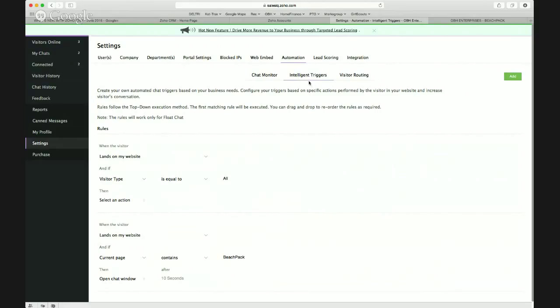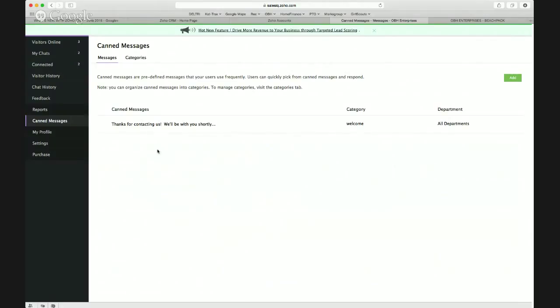You can also set up canned messages, and that's this right here. So again, instead of typing, if you're typically going to type the same message every time you're engaging a particular visitor on a particular page, you can create a canned message. It's loading.